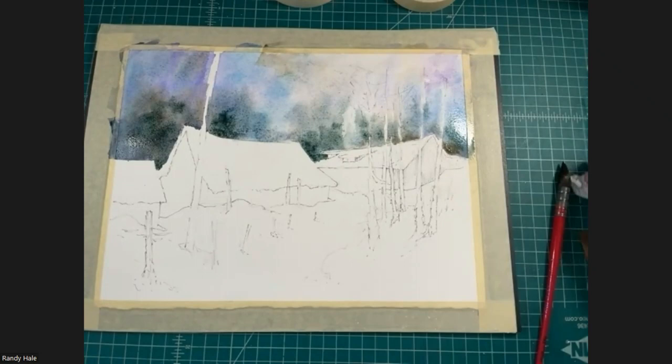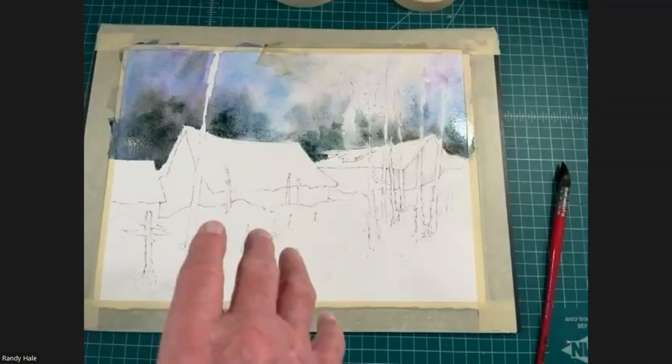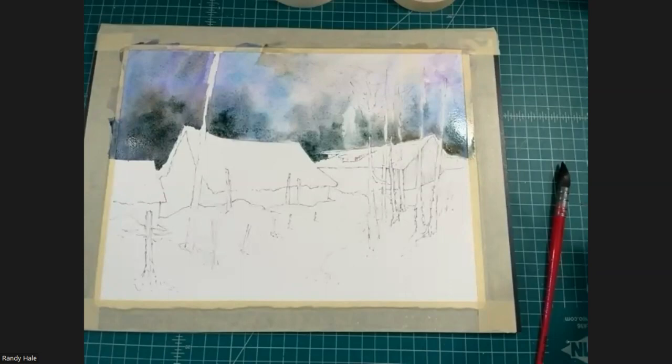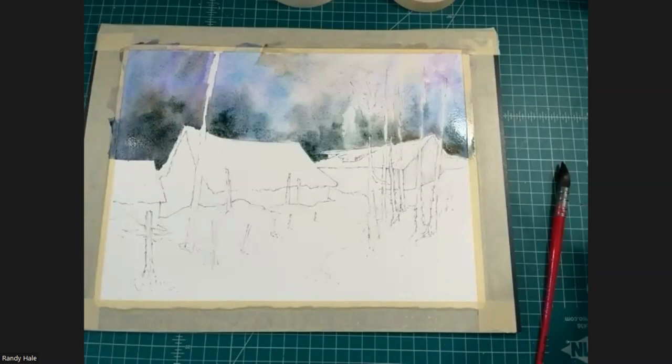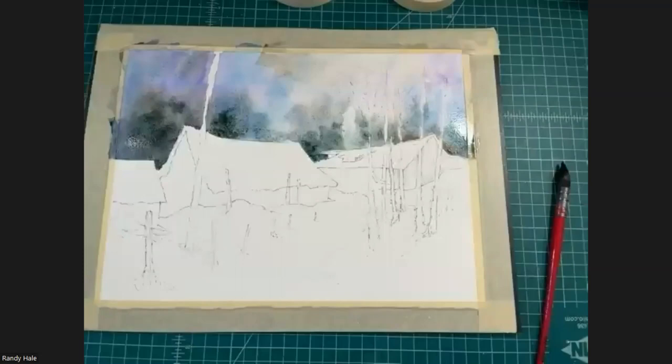While you're painting, I'll keep talking. As this dries, it's going to get lighter, and you may want to come back and make adjustments. Don't be concerned if it starts getting too light and you feel like you haven't got it dark enough — we'll constantly be going back and adding dark. Because when we put falling snow over this, it acts as a filter. You have to have your sky pretty dark where it comes up against these negative shapes in order for it to feel like falling snow.